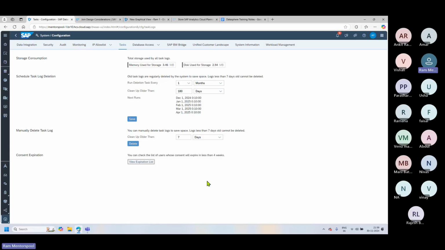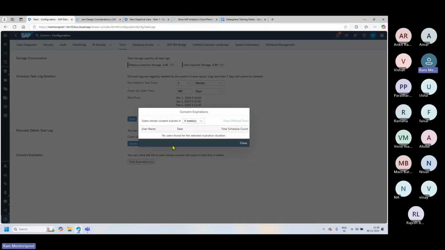And at one time, a bulk of things fail in the system, a lot of task chains and data flows are failing, and it is saying that consent expired. So basically, this is consent expiration. In general, it's how they have designed DataSphere. You have to be aware of this and check whoever is concerned and expiring, and they will also get a mail. But as a system administrator, you can also run this report and find out who is affected and what tasks are going to get affected proactively before it starts failing.